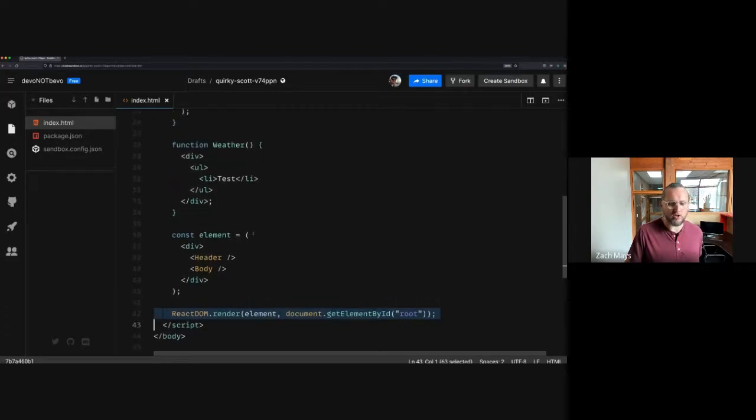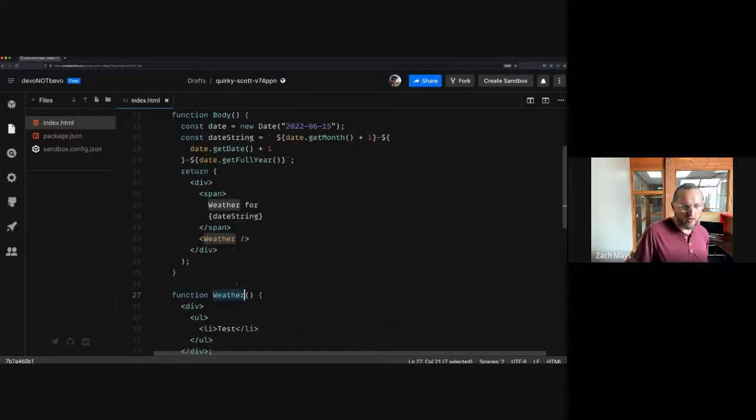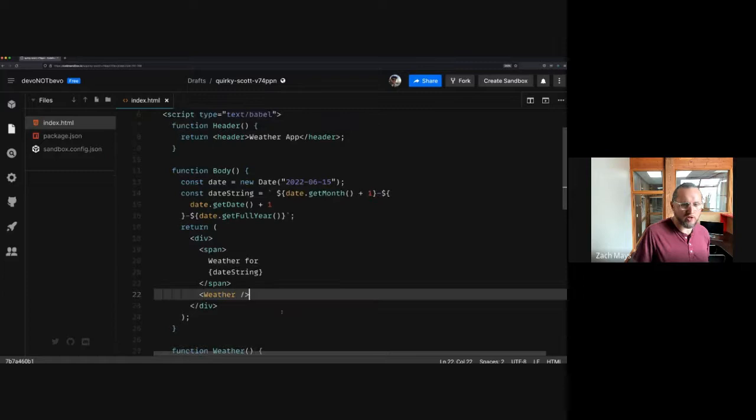So in a lot of ways, you can think of React components as just functions. We call them functional components, and you end up structuring them in a markup style, kind of like you would HTML. That's why it's this.